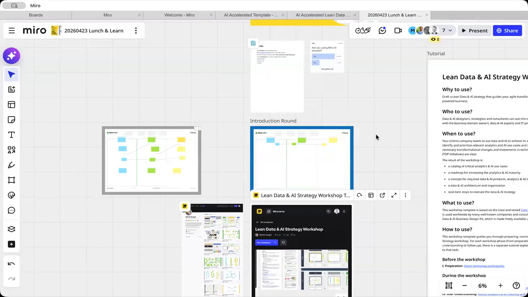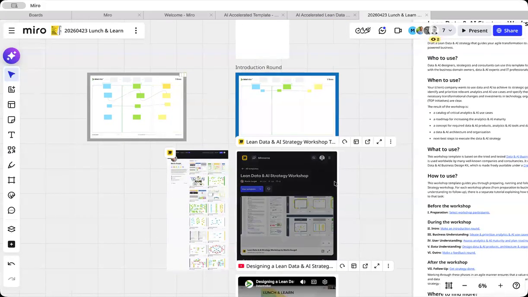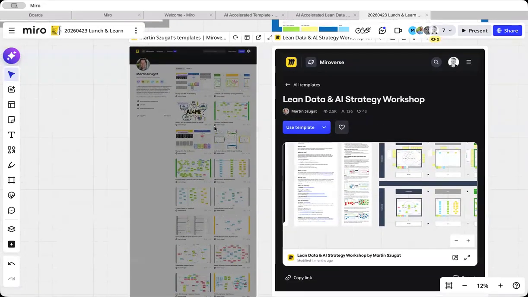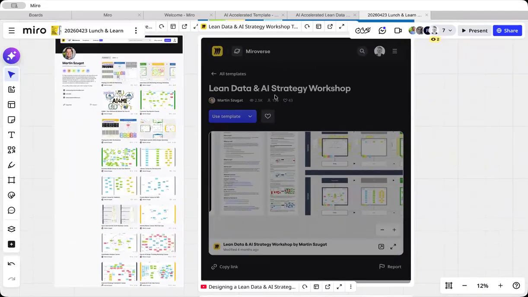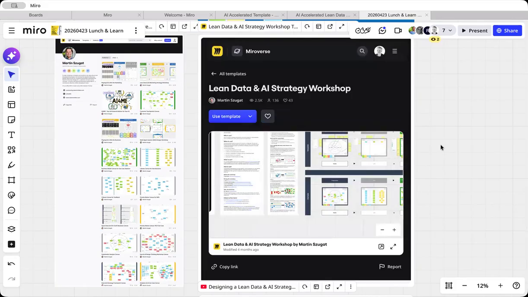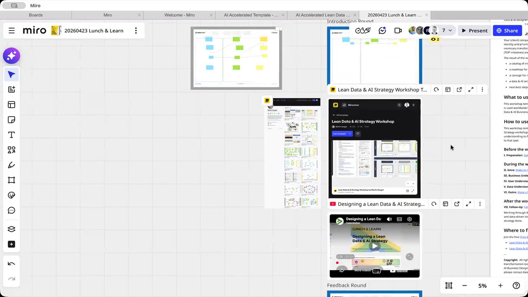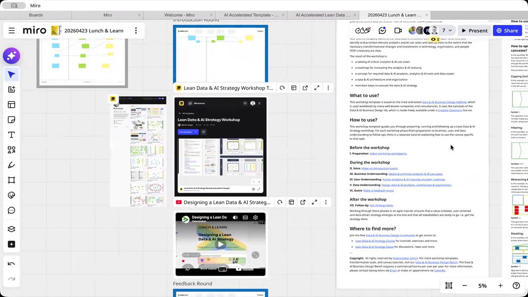And over the course of the last, I would say, 2 years, you can see that down here, we developed several templates for canvases and also for complete workshop formats. And one of the formats we're going to use today is the Lean Data and AI Strategy Workshop format, which you can also find on Miroverse. And that is the template, what you see here on the left-hand side.